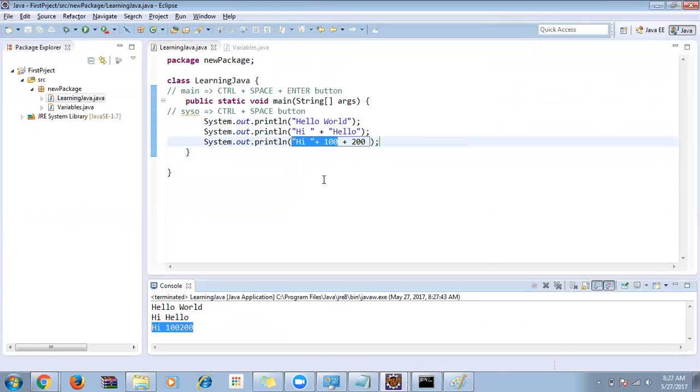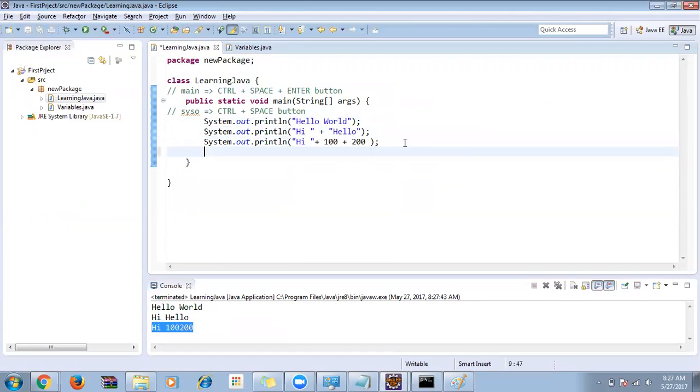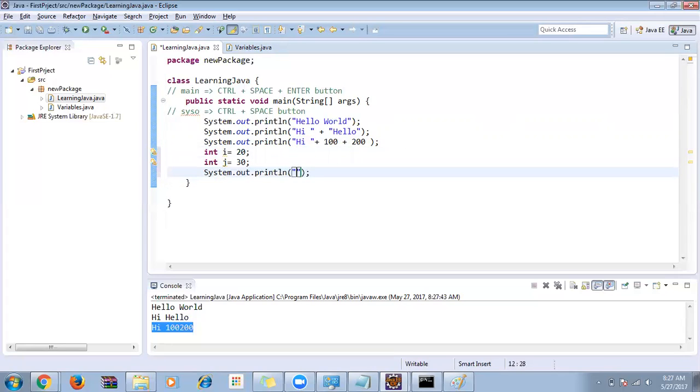Clear? Okay. So if I have here int i equal to 20, int j equal to 30, and now I print System.out.println("hi" + i + " " + j), can you tell me what will be my output?